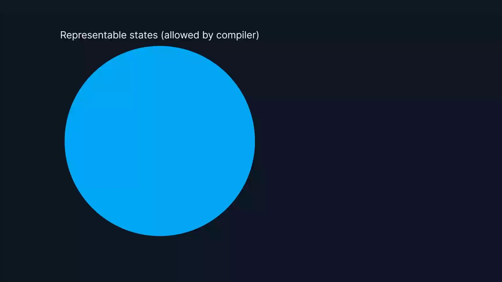When you use types in your program, you're telling the compiler in what manner data can be represented. These types might be from the standard library, from a third-party library, primitives from the language, or even types that you wrote yourself. In Rust, these are enums or structs, and in a language like Java, classes, and so on. These type declarations delineate the set of representable states in your application, and I'll be representing them as a blue circle in this video.